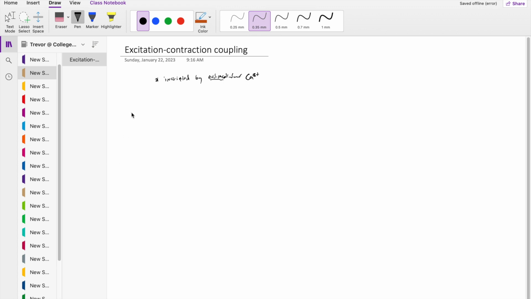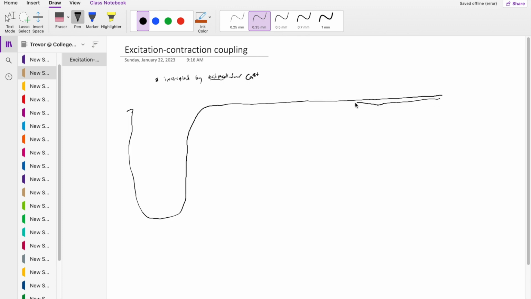So let's draw the sarcolemma. This is going to be a zoomed in version of the surface of that contractile cell, if we were looking at it from the side. Here's our bilayer. Now, this is our sarcolemma, right? But this little dip here is going to be our T-tubule. So remember, that's how we access the internal part of that cell and all those myofilaments that are comprised of the sarcomeres, the contractile units.